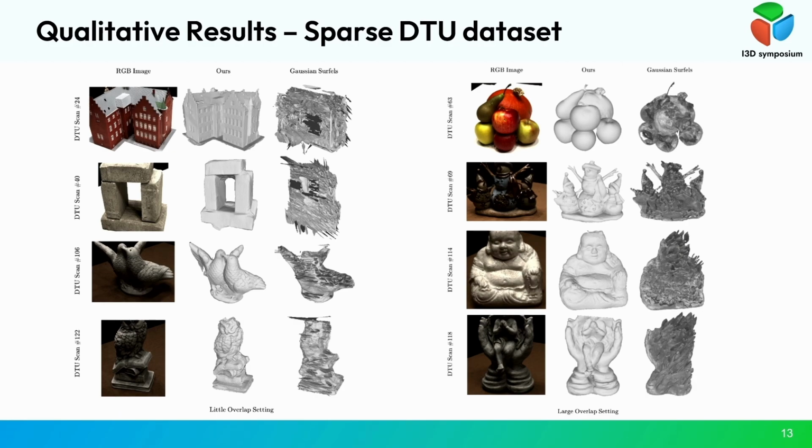So we were interested in looking at how their method performs when we only have sparse views. Here we only have 3 input views of the given scenes. And we can see that Gaussian Surface produces much noisier results in a sparse view setting, while our method achieves decent and stable reconstruction quality results here.